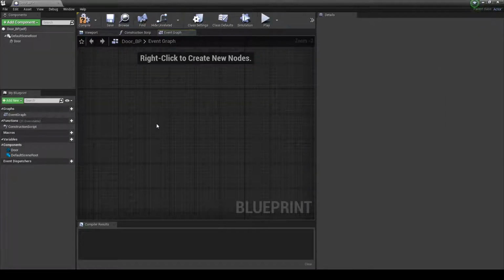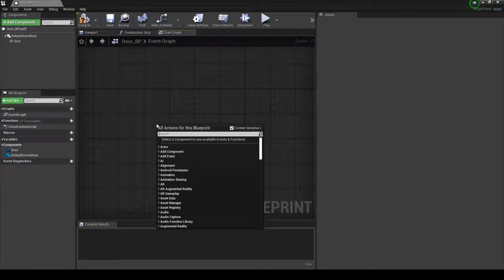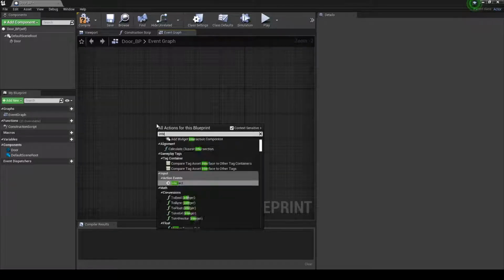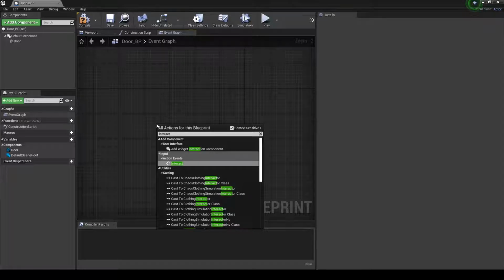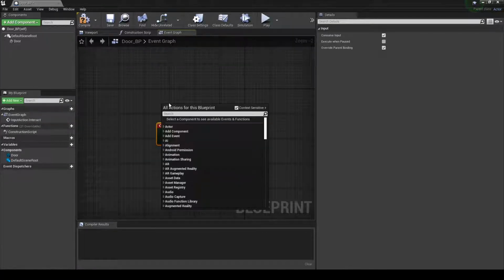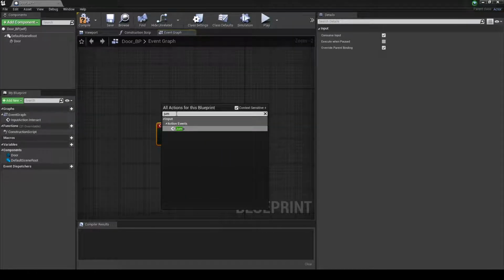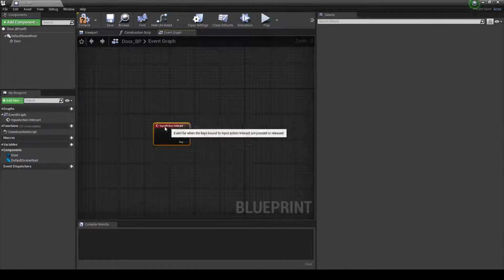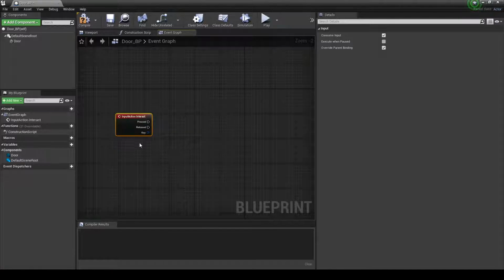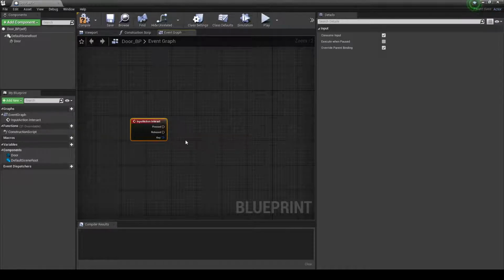So now I'm going to right click and I'm going to add in a node, and this time I'm just going to start typing in interact, okay, because we named it interact. It should come up here under our action events. There it is, interact. See, there was one called jump. If I start typing in jump, we've got an input called jump instead, right? So this is basically listening out for when the player presses the interact button.